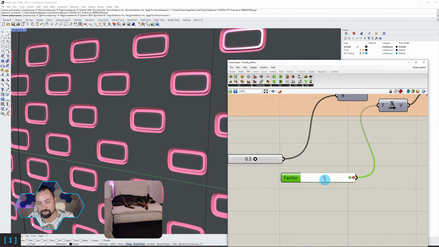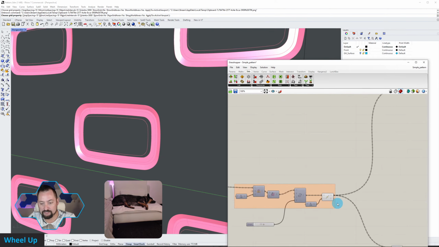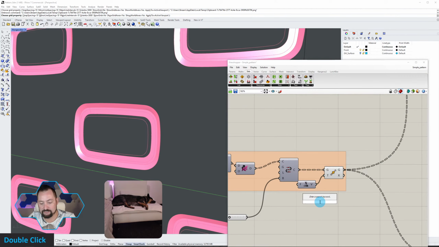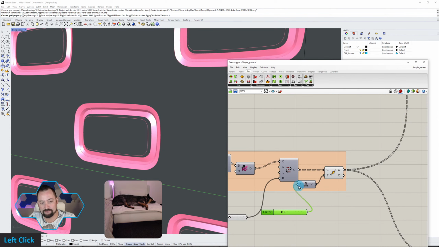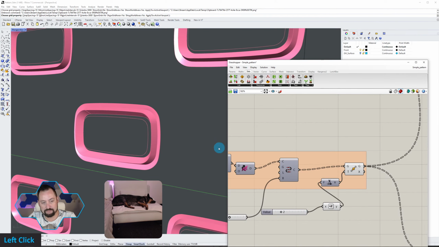Let's make it like 1. Okay. And then this one needs to go out like 2. And I think I need to go reverse on it. Yeah, or negative, like that.